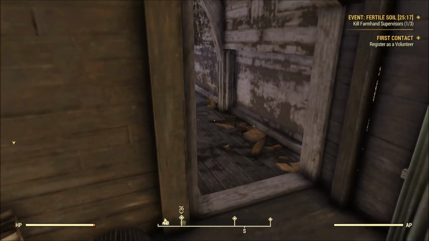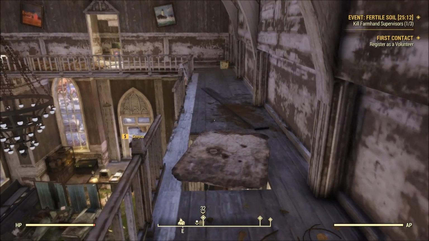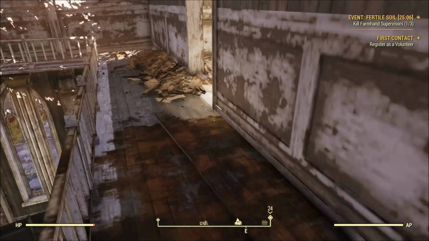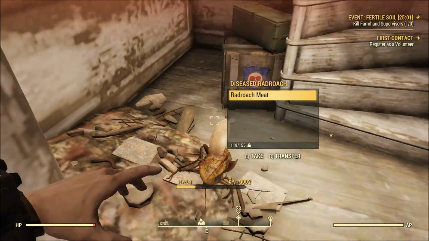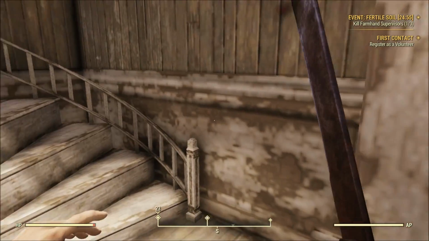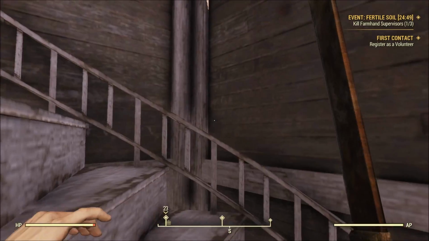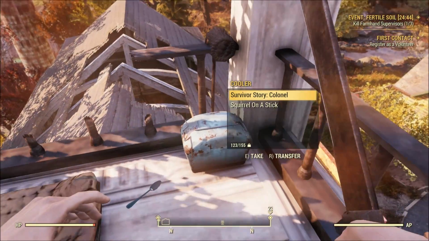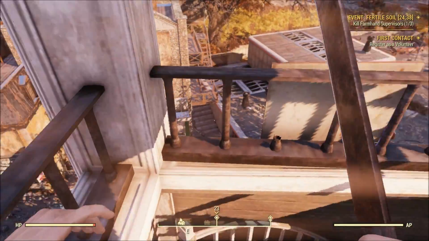Alright, there is a survivor story. I'm sure there's going to be more of them. Hey, Greco's in here. Hey, Greco. Okay, bye, Greco. We will take that bucket. Whoa! Disease, Rad Roach. Getting a few cool items. Surely there's something good for coming all the way up here. Alright. Another survivor story.